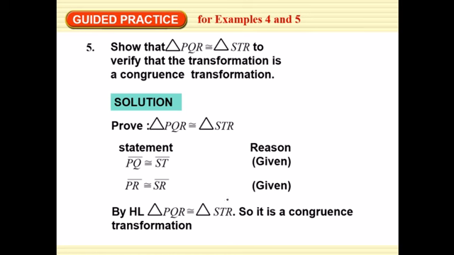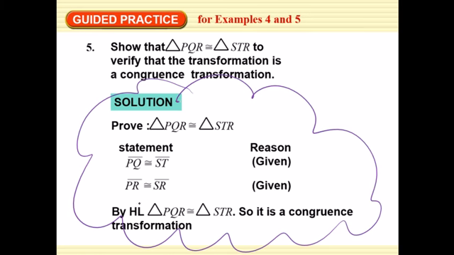Alright, so this is a proof. We're not necessarily going to do proofs like this. I am going to ask you on your test what sort of congruence theorems you're going to end up using, and it's going to be important for you guys to list out the information that you have. If you've got a hypotenuse leg that you're using, you want to make sure that you write in there it is a right triangle.